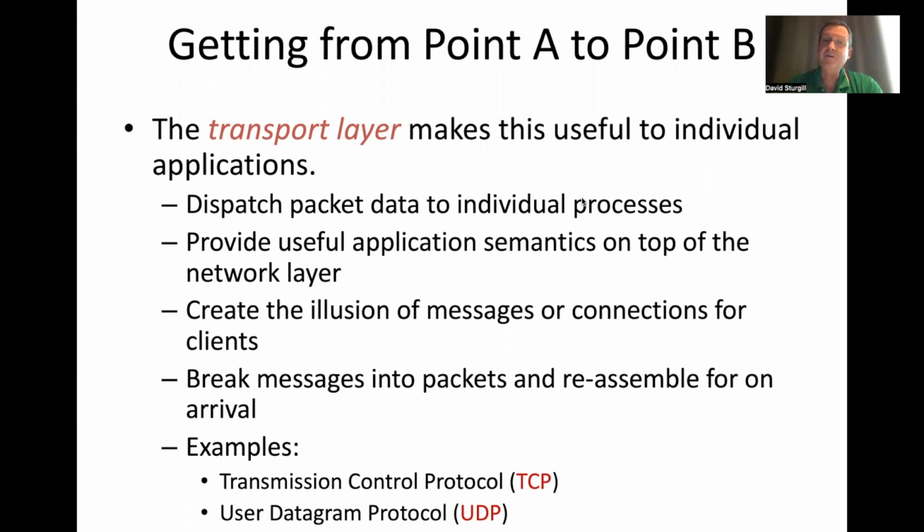So that part of the transport layer makes the network shareable by more than one process at a time. You can tell which process gets a packet that arrived because it's the one with that port number. The transport layer also takes the best effort packet delivery system offered by Internet Protocol and dresses it up with additional software and behaviors and header information to give applications something they can use. We talked about how packets in Internet Protocol might get lost. Not everything that you send is going to arrive, and errors could be introduced during transmission.